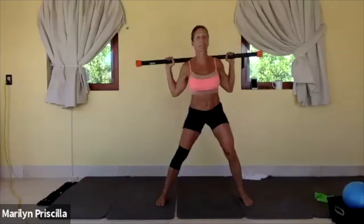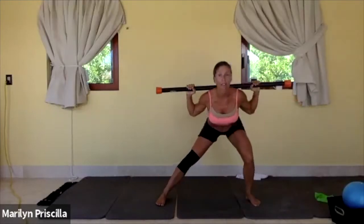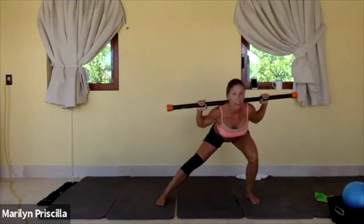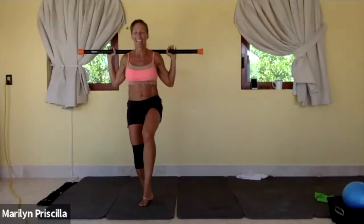Breathe, you gotta have strong glutes here and absolute ultimate alignment. And lift, 4 more. 4, 3, oh my goodness. 2. Can I get everyone to do one more? Hold your knee up and lift.